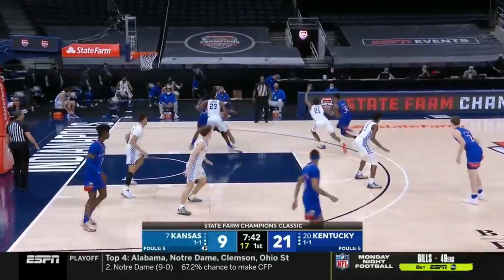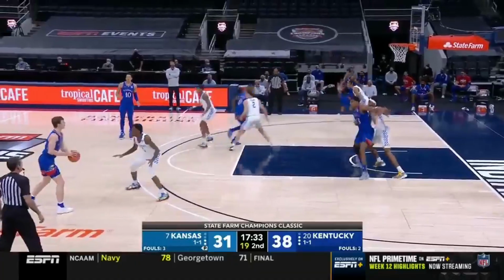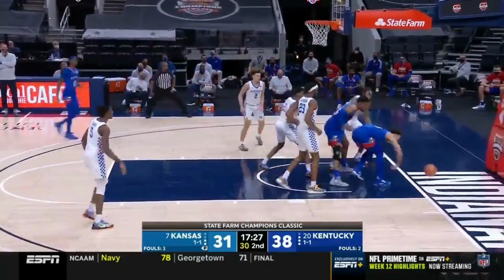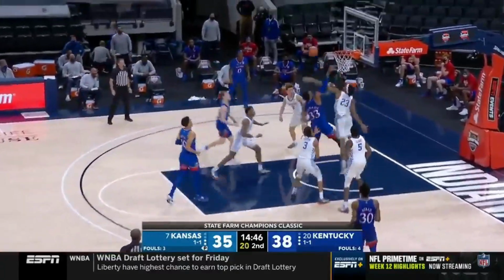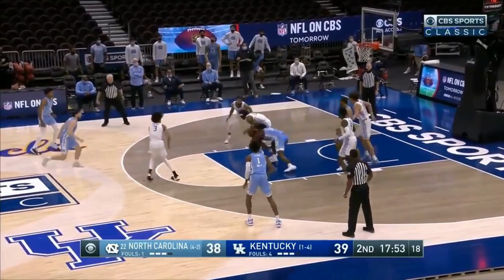One might expect Jackson to struggle defending the post since he is only 206 pounds, but the truth is, he makes up for that weight difference with his leaping and shot blocking. I go back to the game against Kansas yet again, where Jackson made life miserable for David McCormick, who is a dominant post player in college, and eventually he got stuffed at the rim. Or here, against Day'Ron Sharpe, where Jackson rejects his shot at its apex.